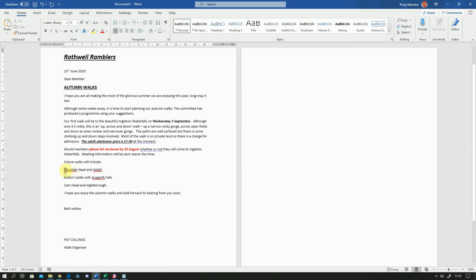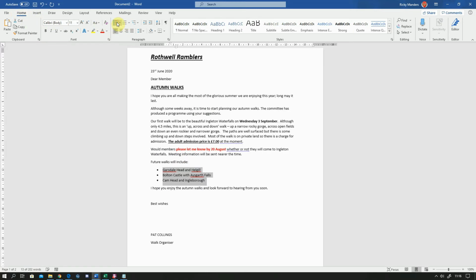And then what I'm going to do is I'm going to actually make these bullet pointed. So I don't know if you saw what I did there. I pressed enter and deleted the comma after each of these because I knew I was going to turn it to bullet points. So I don't want any punctuation at the end there. So I've highlighted those. I can go to the top of my home tab here and change that to bullet points. I'm going to just use normal bullet points.